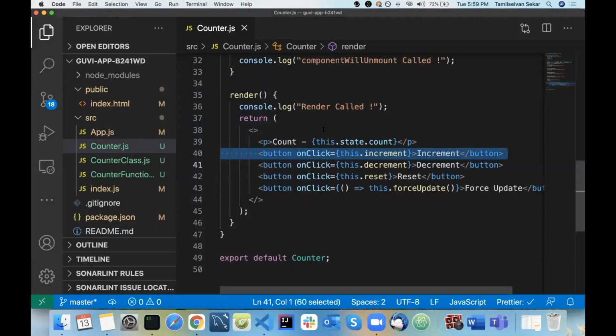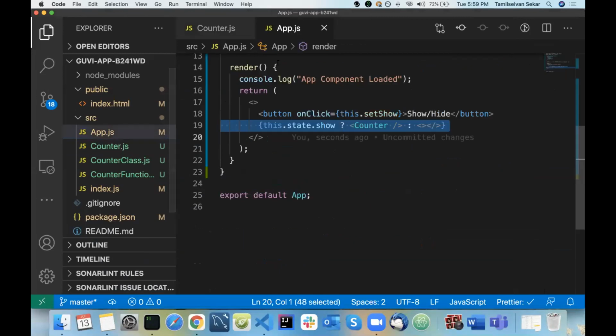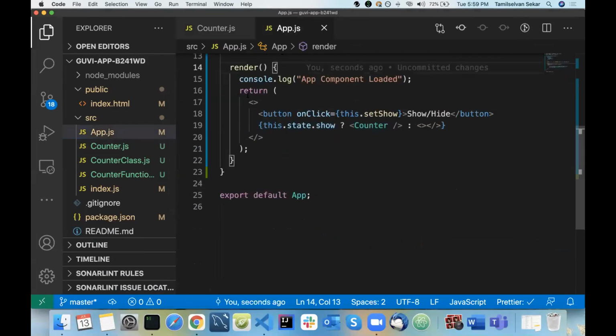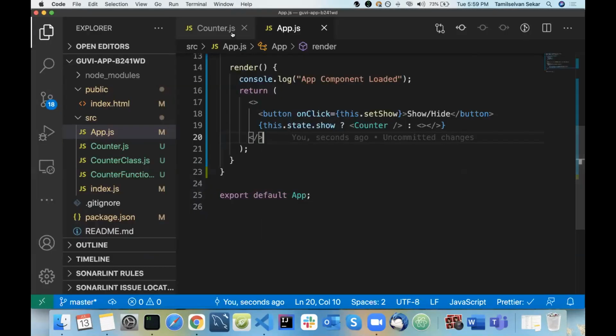This is a starting stage, so you might have only two to three components. Inside your app component you have your counter component, and your counter component may have some other components as well.